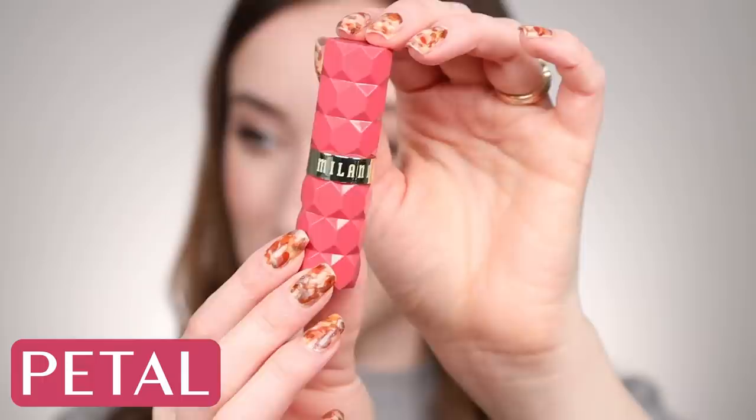Moving on to the second shade — this one is called Petal. Again, such beautiful packaging. Oh, this one's a lot more bright and definitely more pink! Please excuse my lip lines — normally when I wear bold colors I use a lip liner, but because I'm doing swatches back to back it's a little more sloppy. This is such a pretty color. This seems to be a very warm-toned range — keep in mind it will look different depending on your skin tone and undertone. For reference, I have fair-to-light skin tone with a neutral undertone, so I can usually wear both warm and cool lipsticks. I personally gravitate toward cooler lipsticks, but this one is really pretty and flattering — it just kind of livens up the face. I don't feel like I own a color quite like this one.